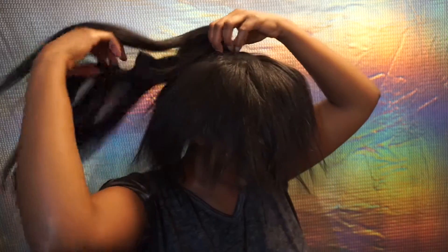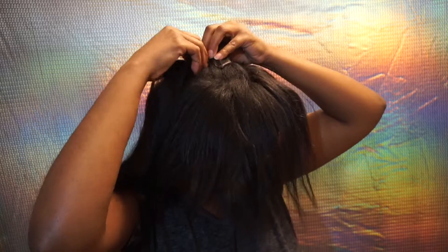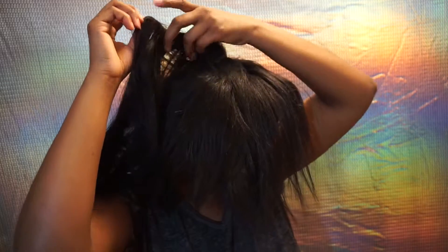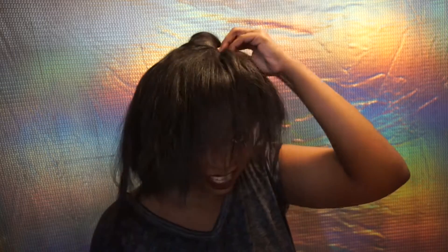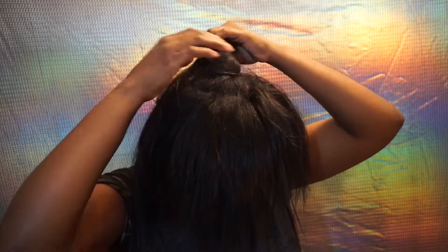Just make sure as you're going around, you're locking down your clips so that the hair isn't still trying to move as you're locking it down. This five-clip weft will go around more than once, which is good. It doesn't really matter whether it goes around more than once or not. It can get a little hard just because you can't see where you're clipping. So just make sure those clips lock down. Now you've got your first little start of your hair layer.